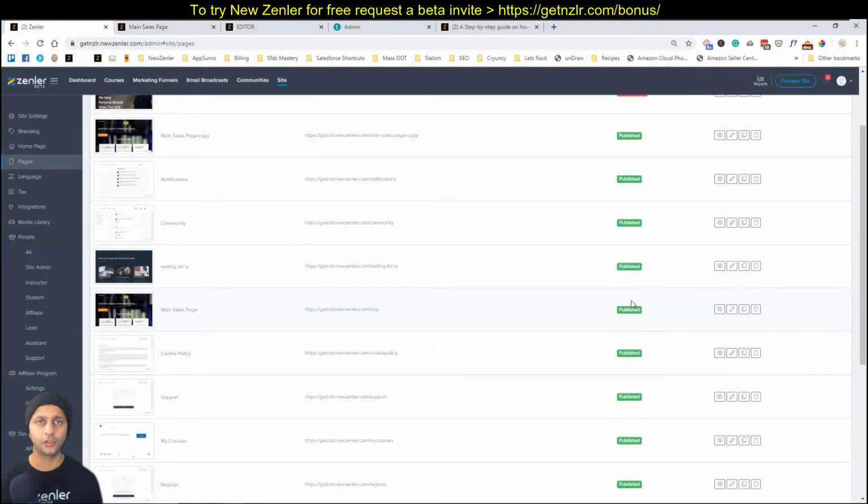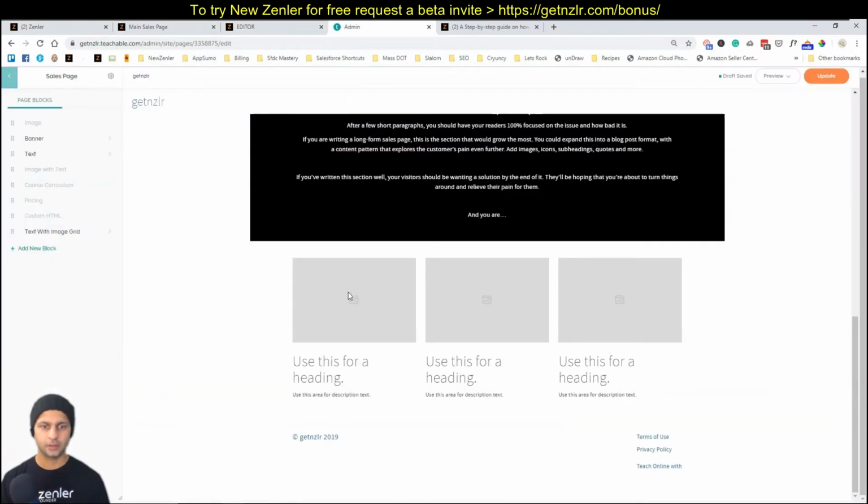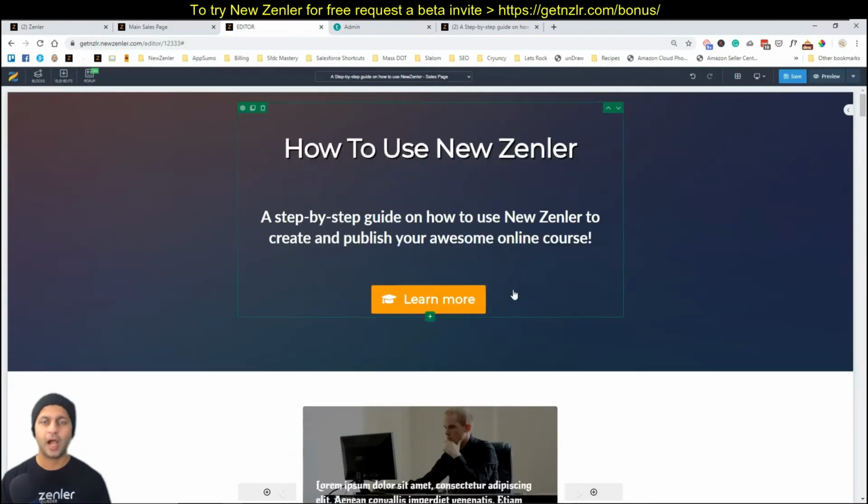That's what I wanted to show you about the editor. Again, there is a lot to cover, so I don't want to keep droning on, and there's so many things the editor can do. It's just mind-blowing. One last thing I do want to show you before we head over is in this 3-column layout here, how easy it is to do that.